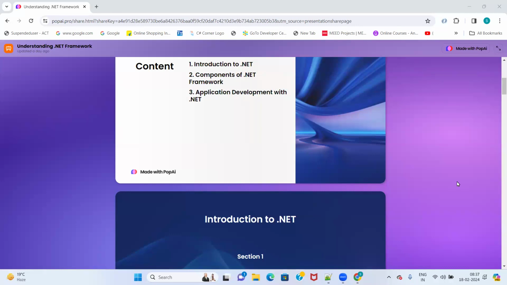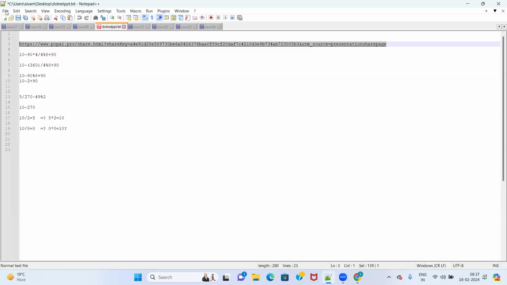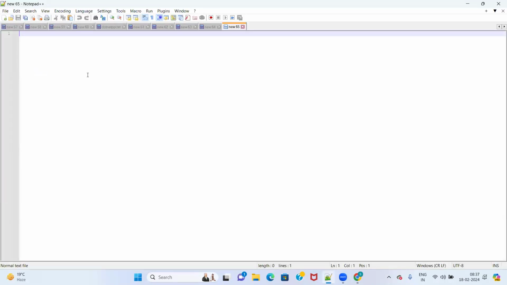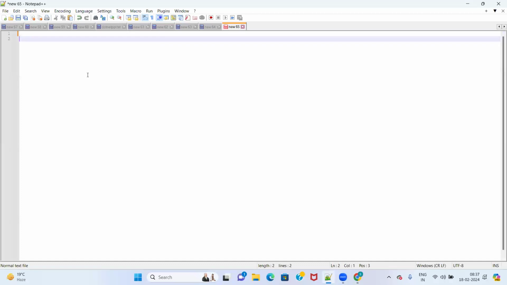Okay. In the last session we discussed the basics of .NET, and today let us split our time into 2 hours. For the first 1 hour we will discuss the framework of .NET, how .NET works. Most probably it will be a theory class, and then we will start with C# .NET, the actual coding part that we have more interest in. That part we will start in the next 1 hour.